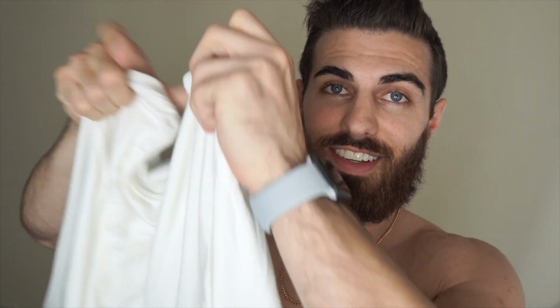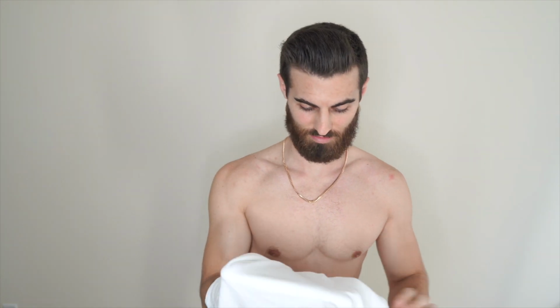Take this one off. Okay, next up, we got the all white long sleeve. And I wasn't sure, I was like, should I get a white? It's so expensive for just a white long sleeve shirt. But I'm so happy I got this one. It's so clean. Like, if you just wear a pair of jeans, a pair of nice new white shoes, and this, dude, very, very nice.